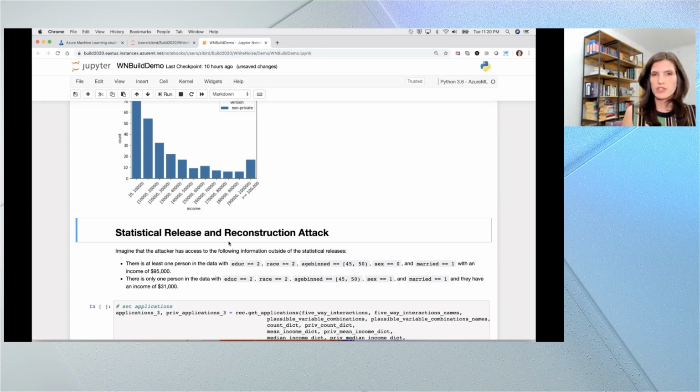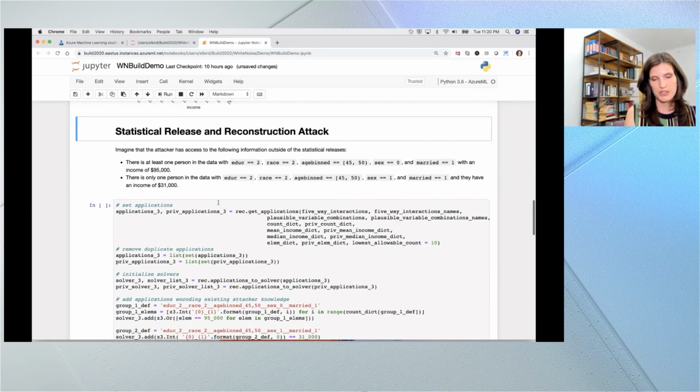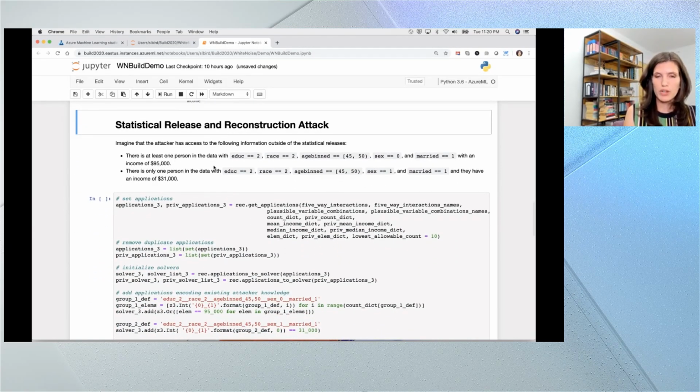However, it turns out that particularly if I combine this type of information with some additional information that may be public, I can learn a lot more from this graph than people realize. And so what I'm going to demonstrate here is how I can actually reveal more information from that published result.